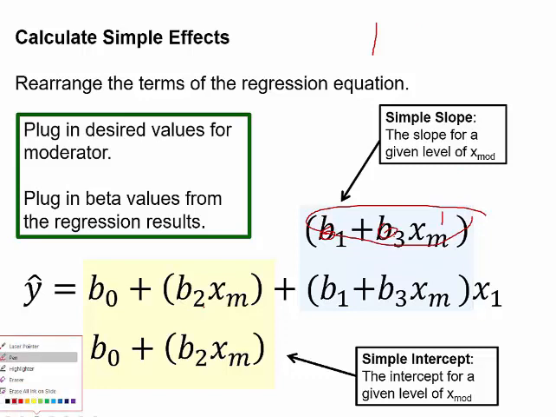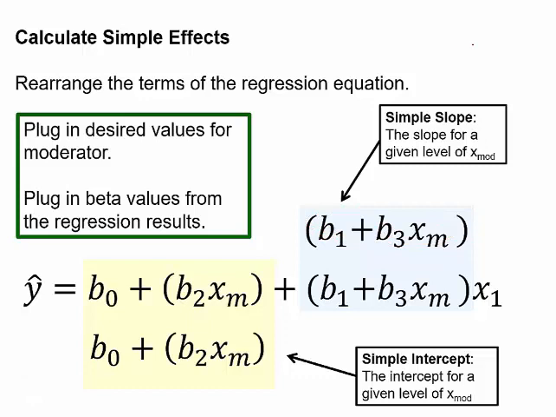And we can do, likewise, what if someone's in group 0? Put a 0. I'll take our beta 1 plus beta 3 times 0, and that will give me the slope for people in group 0. And of course, if you're in group 0, beta 3 times 0 just drops out, becomes 0, and it simplifies simply to beta 1, which, if you review back, is actually what I said a while ago: beta 1 is the slope for people in group 0, and we've just shown it again here.